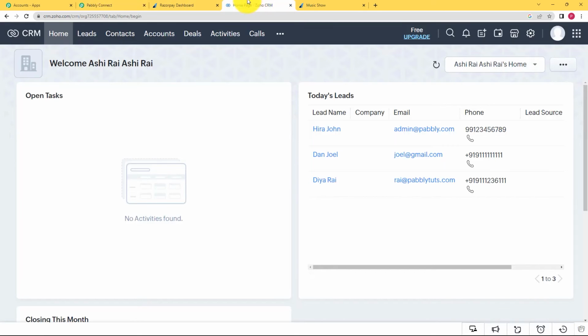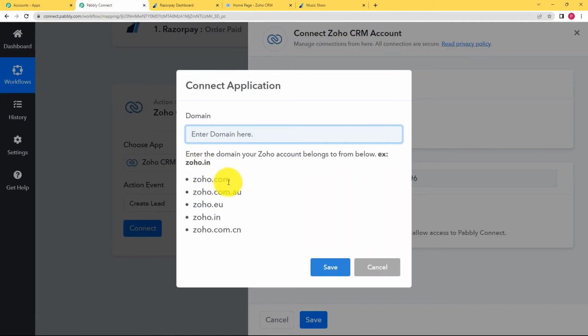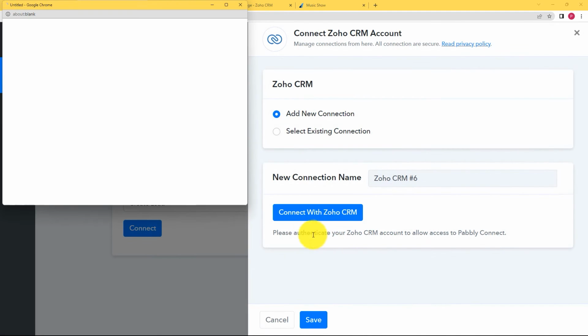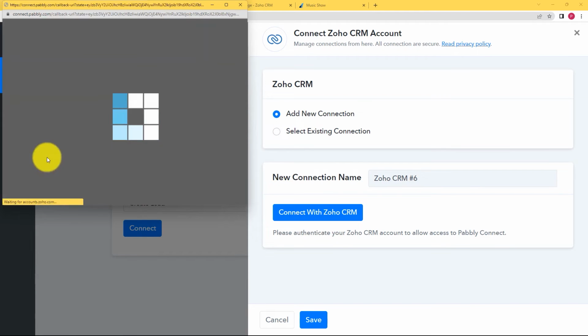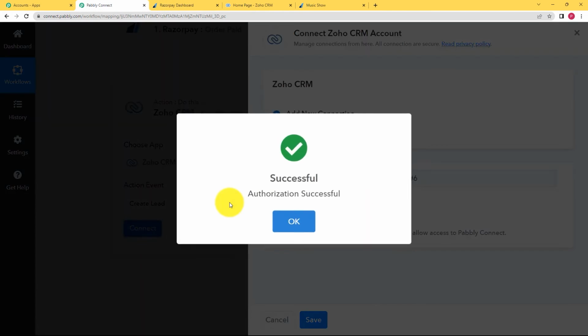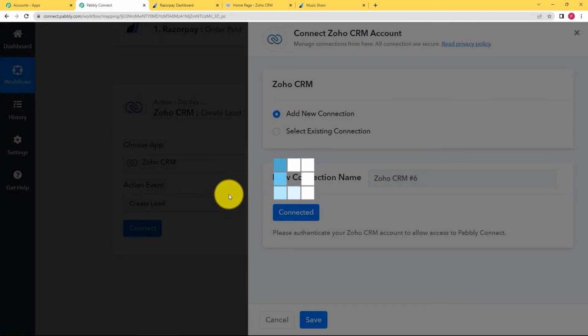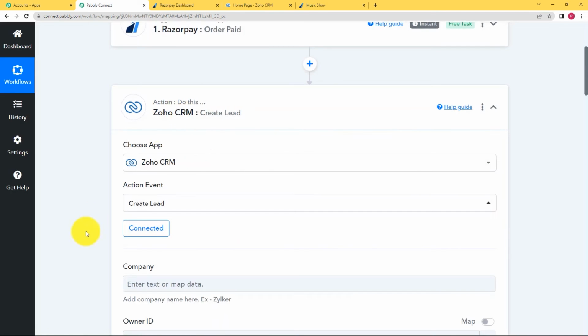When you go back to your Zoho account, you can see the URL says zoho.com. So that is our domain. Select one from here. These are the options that could possibly be your domain, but our domain is .com. So we are going to paste that, save, and it will automatically detect. Just give access by clicking on accept, and the accounts will be connected. So now Pabbly Connect has access to create a lead inside Zoho CRM.